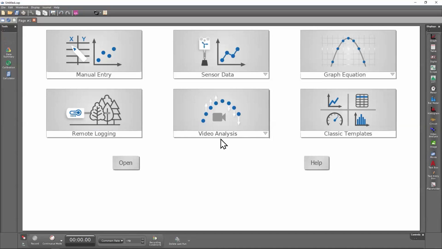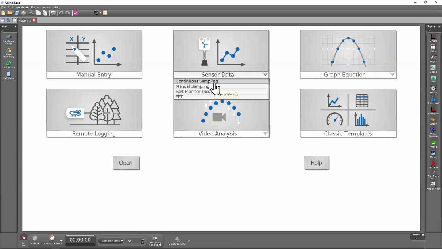How do I quickly create a new PASCO Capstone experiment file configured for manual sampling? We're going to take advantage of yet another of the startup options. Now, I didn't mention this earlier, but when I chose the sensor data button, there's actually a drop down here that gives me multiple options. When you choose the button, it chooses the first one, which was continuous sampling.